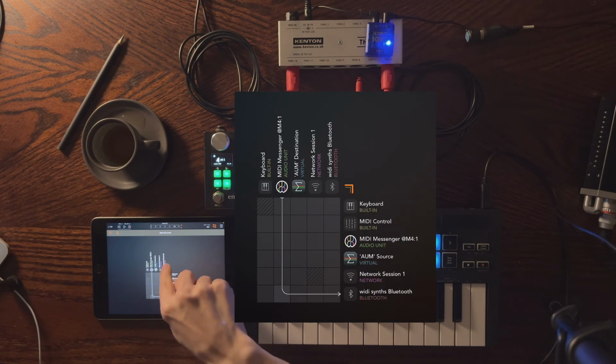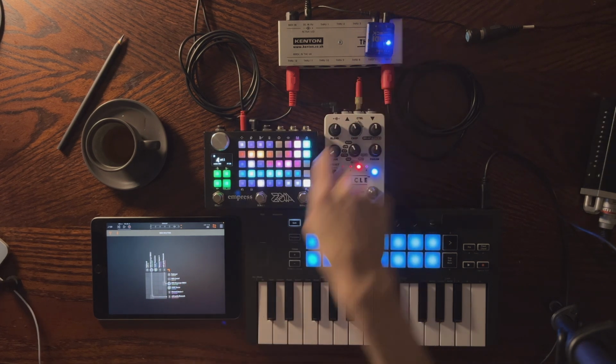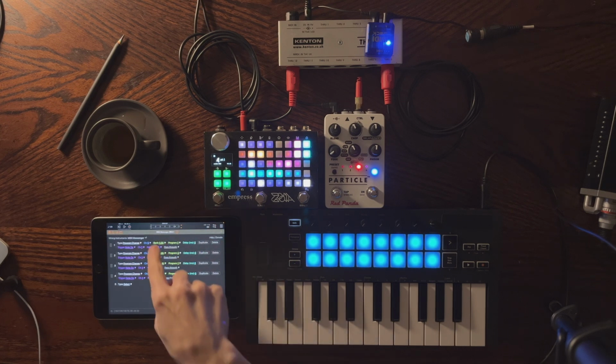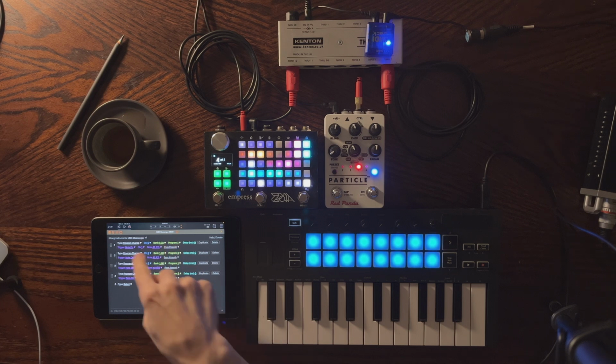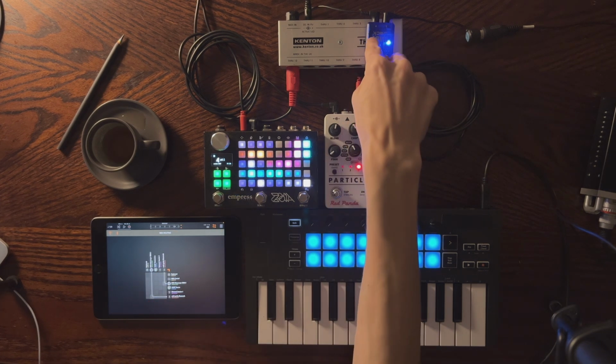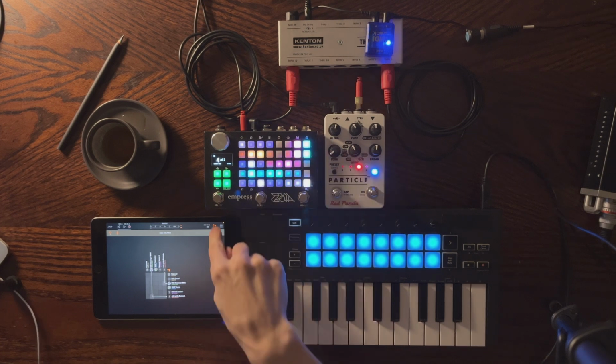So we will connect this to MIDI messenger. So whatever comes in through this wire will go to our MIDI messenger. Then MIDI messenger will use the triggers. And whenever it sees the note E1 on channel 1, it will send this program change to its output, which is connected to the output of this device, which will go here and then to ZOIA and particle.